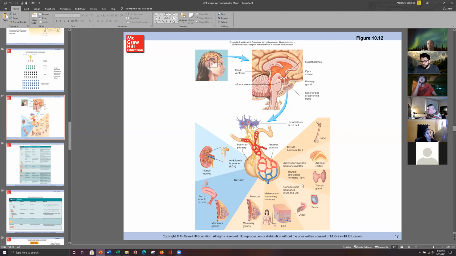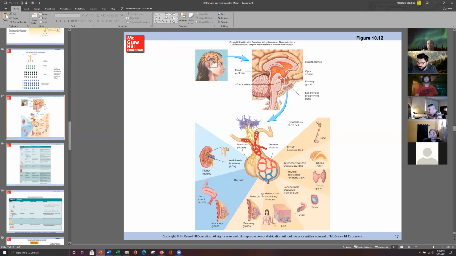We have follicle stimulating hormone and luteinizing hormone, which are both produced in the pituitary and both act upon the testes and the ovaries. In the ovaries, this triggers the production of an ovum during the ovulation cycle. And in the testes, follicle stimulating and luteinizing hormone are going to maintain the health of sperm follicles and the epididymis, but also the production of healthy sperm cells.